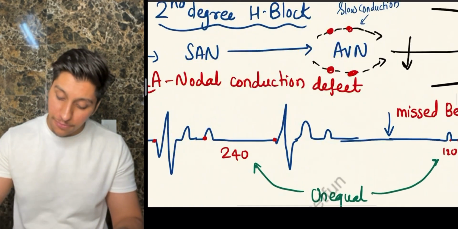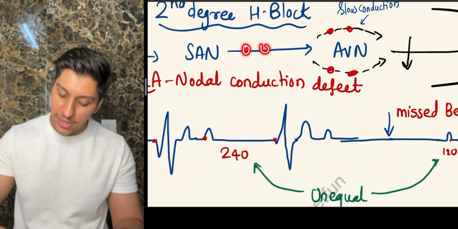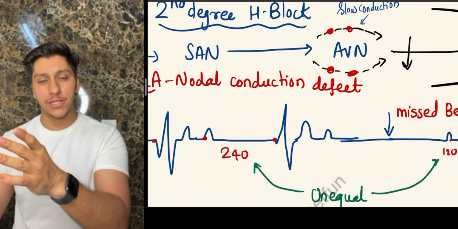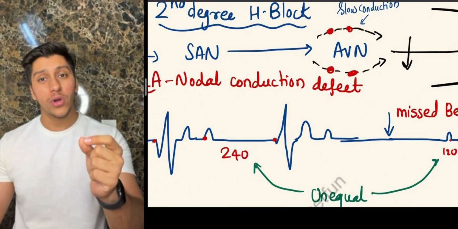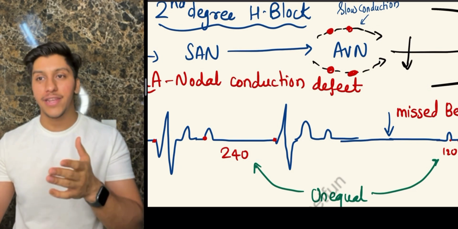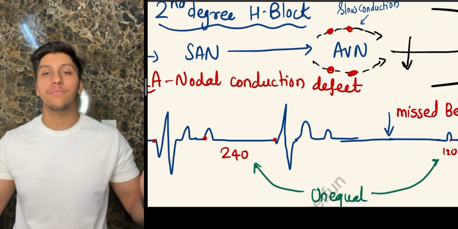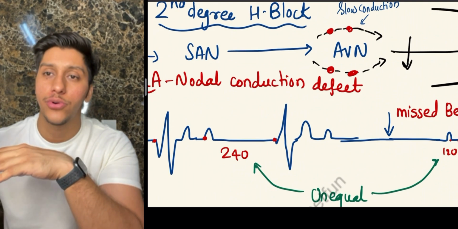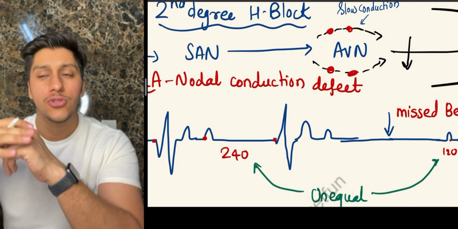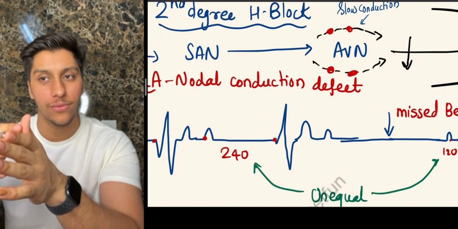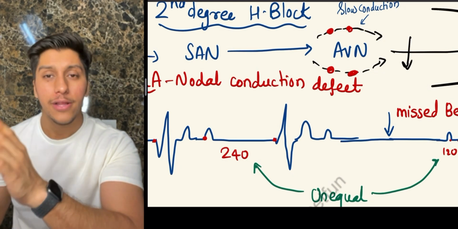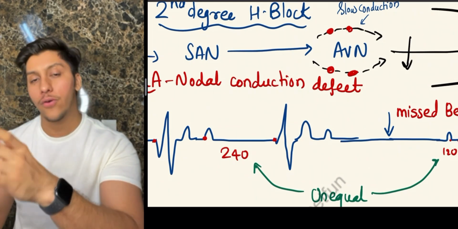Earlier in first degree it was between the SA and AV node, right? Now we are going to discuss a disease which is within the AV node. So what happens is there is already a nodal delay in the AV node, and there is going to be even more delay. And who was denoting the AV nodal delay in the ECG? That was your PR interval. So there will be changes in your PR interval. In both Mobitz 1 and Mobitz 2, there are changes in the PR interval. And what are the changes? Now we are going to discuss that.